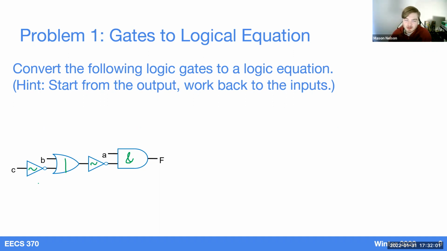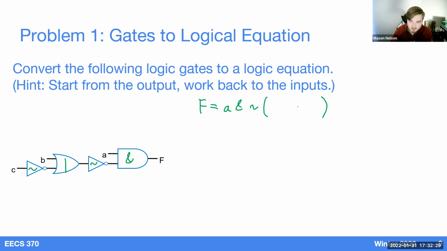whenever we're turning these into a logical equation, we can generally work from the back towards the front. I guess you could also work from the front towards the back, but I think the former will be easier. So let's look at this here. We have an AND gate at the end, and we have some output F. We will assign F to A and something. So we'll have a NOT, so we'll go ahead and put the NOT there. And then I'll put something else in parentheses.